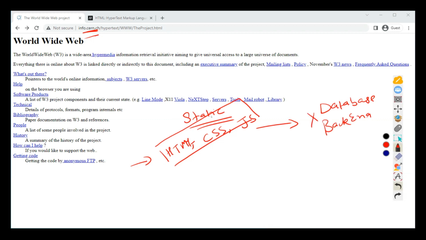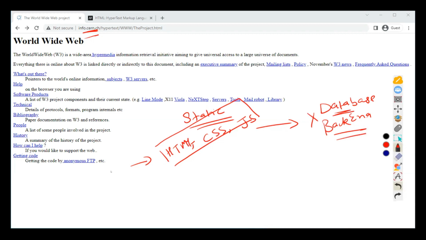How to check if a particular website is static or not? Any website which does not involve any interaction from the user side, like making an account, posting some comments, or adding some tweets, is called a static website. In those websites, there is no role of backend or database.